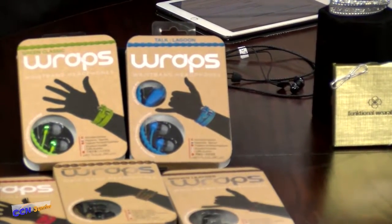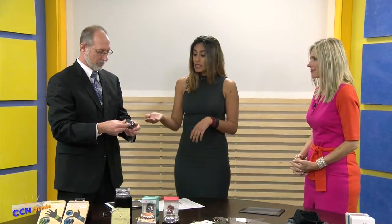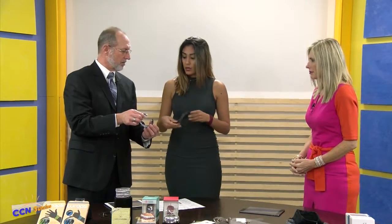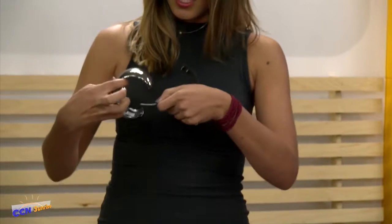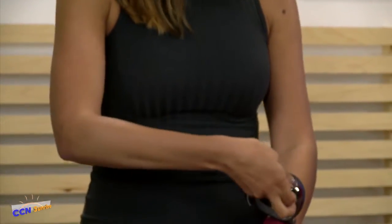I don't want to look like I'm wearing a Fitbit. Exactly — so these cover some of the Fitbits. I am a huge Fitbit person, I bring it with me everywhere I go. But when date night rolls around or I'm going out with my girlfriends, I don't want my Fitbit to ruin my outfit. So all I have to do is turn to functional wearables — bracelets that cover your Fitbit tracker. This is my Fitbit Charge and this is the Brianna bracelet from the Universal collection. It fits the Fitbit Charge and the Fitbit Charge HR. All you do is slide the Fitbit right into the little pocket, slip it back onto your wrist, and you're ready to go for a night out.